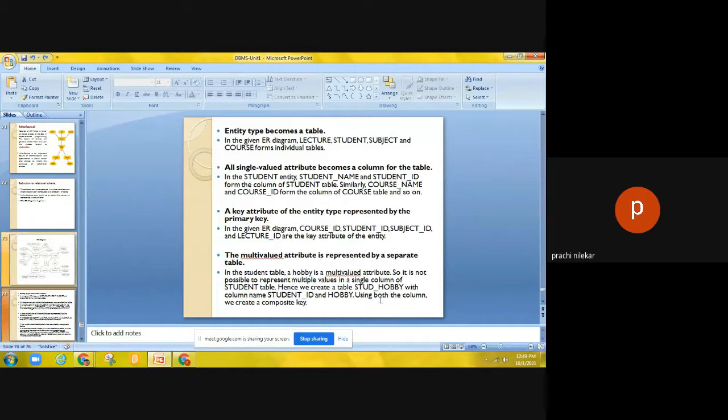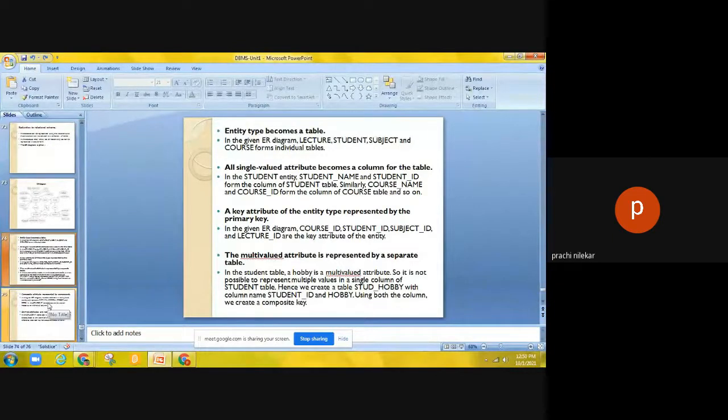We create the columns in the student hobby table: student as well as hobby. Up till now, is that clear, or is it too fast? Yes, please. Clear, ma'am.